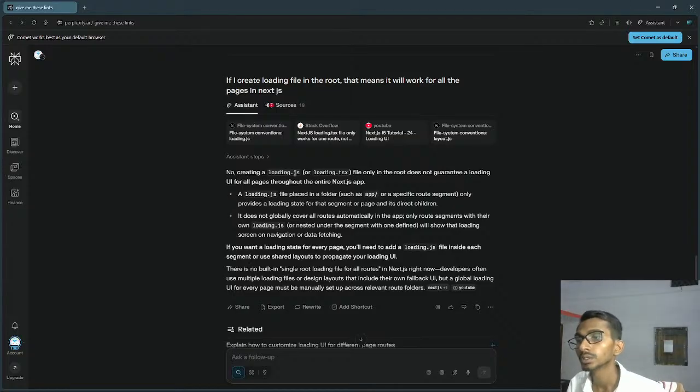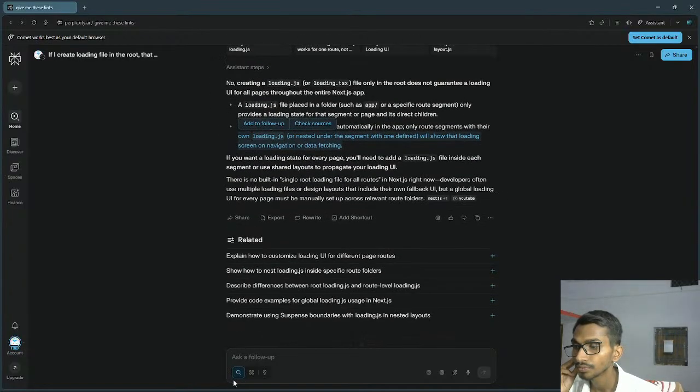Creating a loading file only in the root does not guarantee a loading UI for all the pages throughout the entire Next.js app. A loading.js file placed in a folder such as app or a specific route segment only provides the loading state for that segment or page and its direct children. It does not globally cover all routes automatically. Only route segments with their own loading.js, or nested under such a segment, will show the loading screen.